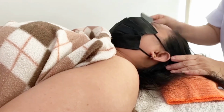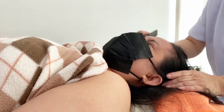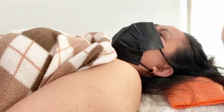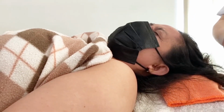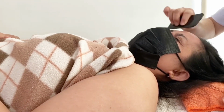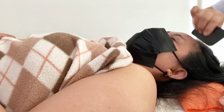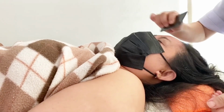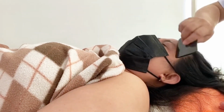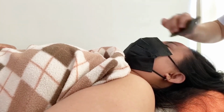I've been suffering migraine on and off, so this therapy is very good to help you reduce your headache and migraine, because scraping therapy improves slow blood flow and prevents a lot of ailments like neck pain and tension headache and migraine. Just to remind you everyone to just don't do it at home. It's very good to consult a therapist or the one that really knows about this treatment.